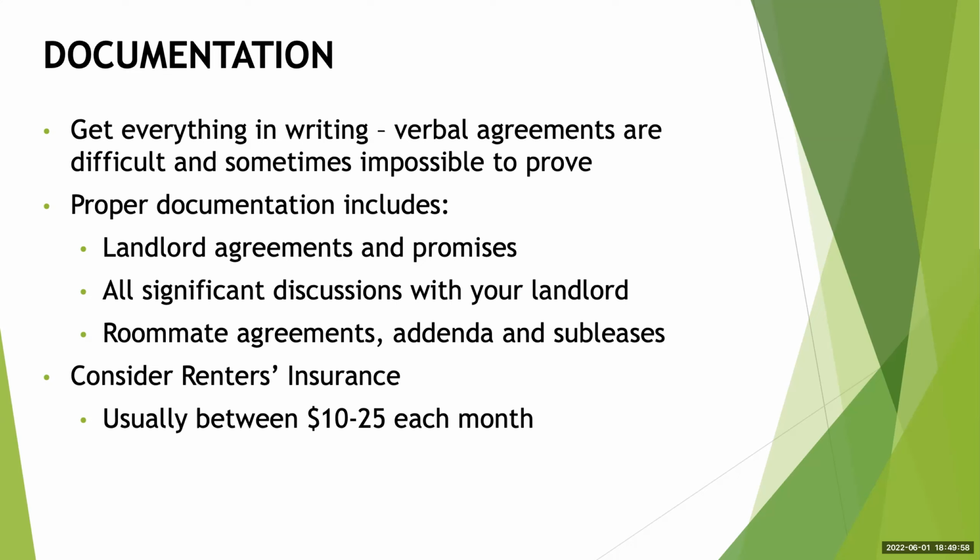Him allowing you to adopt a pet when the lease agreement says no pets, right? Roommate agreements, addendas, and subleases, make sure you get all of that stuff in writing, right? So back to our scenario of A, B, and C vacated and they brought in D. A and B would be well served to create a sublease agreement with D, right? And may be able to evict for violations of what's in that sublease.